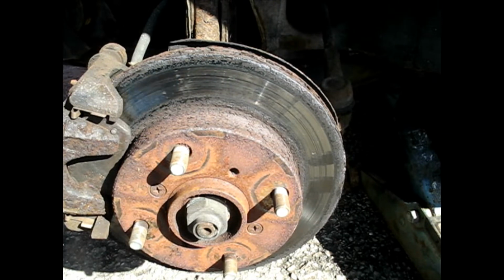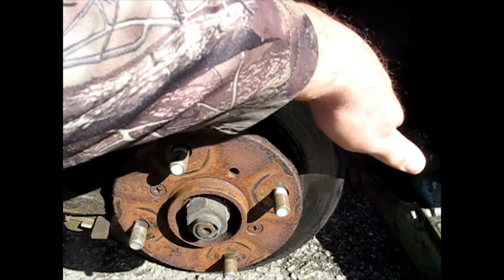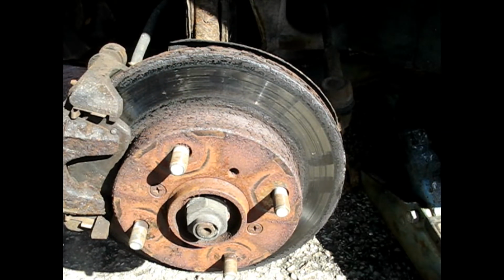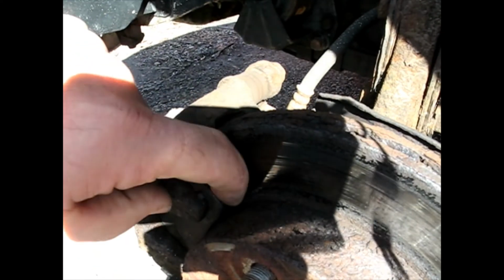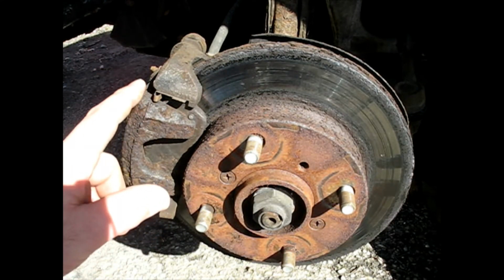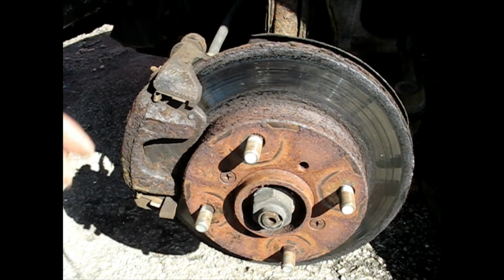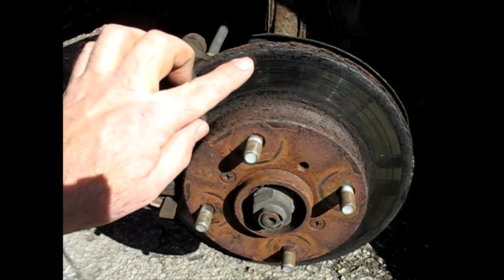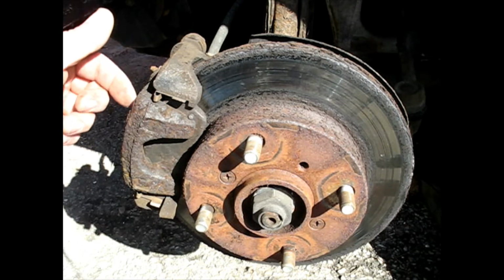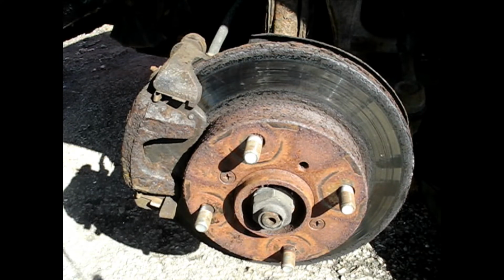Okay, so then we're on the front left, and I could see it's only partially contacting here. It's a little rusty here, and on the back it's glazed where it's hitting, and then there's some rust on the rotor there. There's plenty of life left in the pads on both sides, so I think either this caliper is seized, or at the very least a little stuck. The way this is not contacting the whole area, it looks like it's just riding along, not really helping on the braking. So I'm going to pry this open and see if I can get that thing to move, to verify if it's free or not.